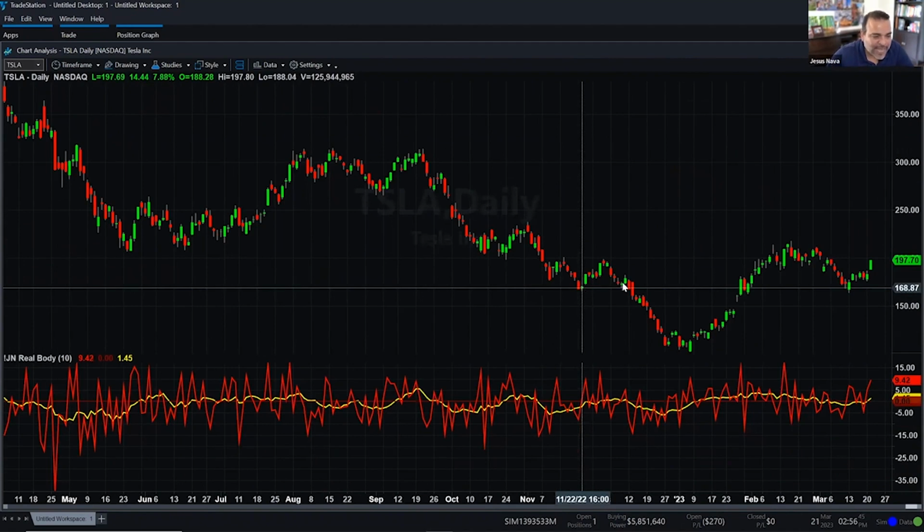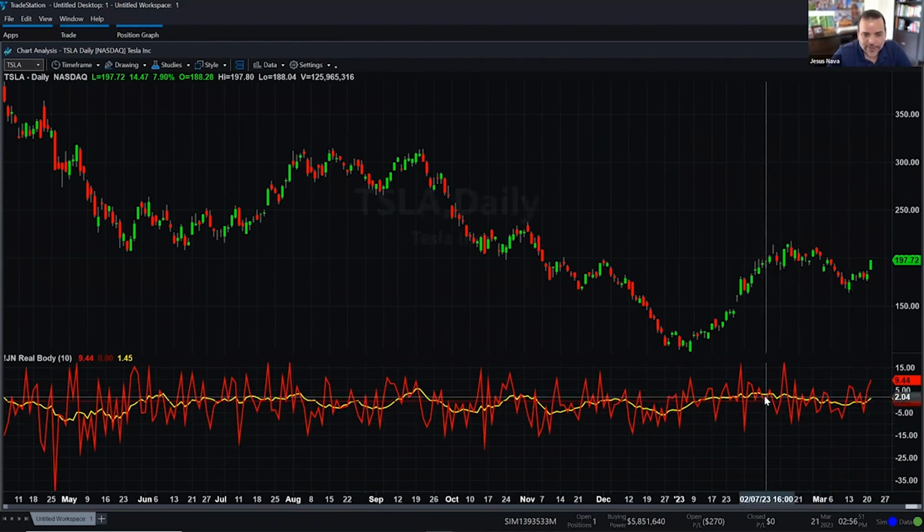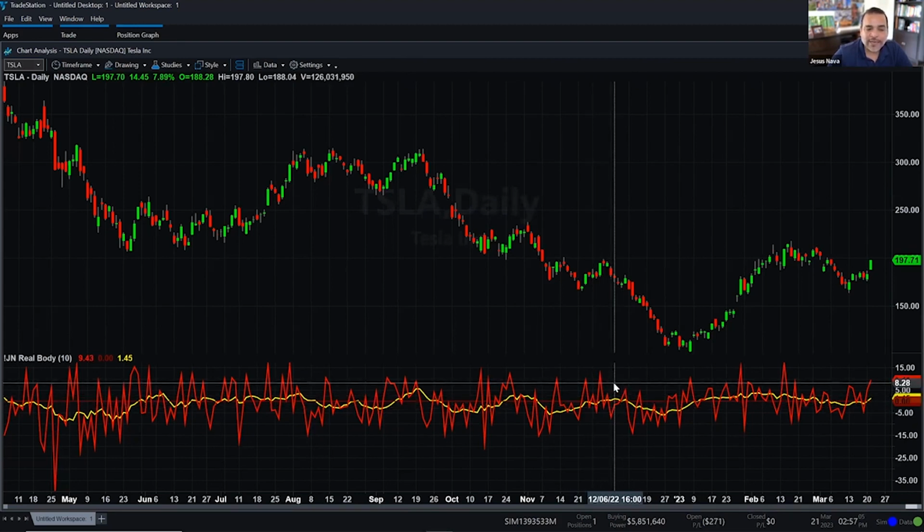Now the average is using 10 bars, and it's a little bit tight. You can see that there's not much of a flow, but that's because of the spikes. The spikes are what's really making our average look more like a flat line. I'm going to keep the 10. What I want to do is probably hide the raw plot. I probably don't need to know the value of the real body on each candle. That's not as important to me as the average. I want to see the direction of the average in terms of 0 and see if it's negative or positive, just to have an indication of trend.